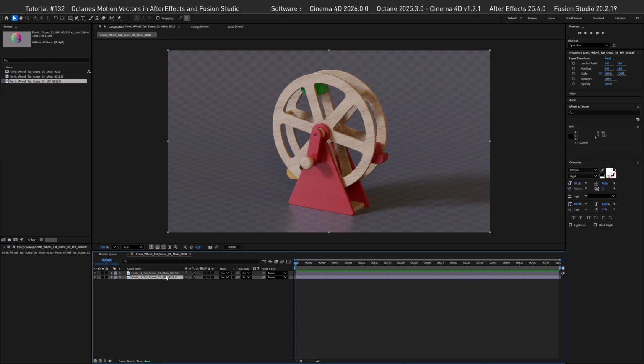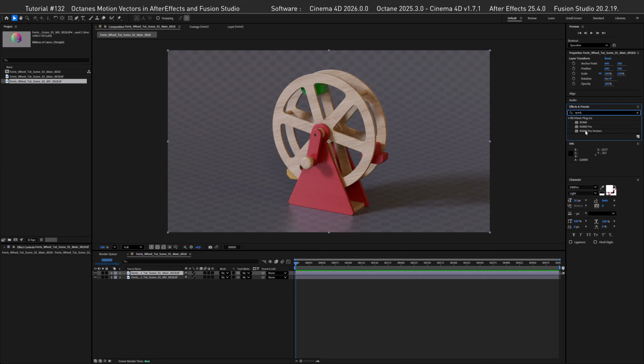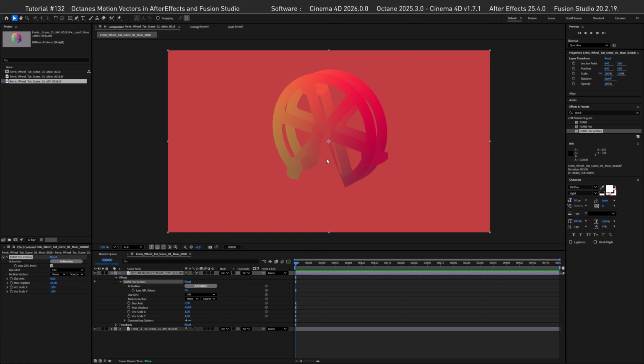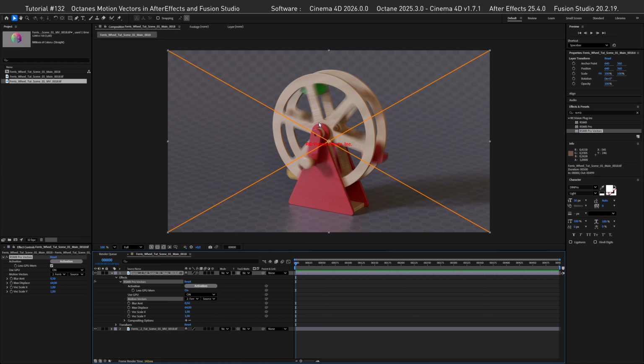As I usually render my motion blur, I just have installed the trial version inside of After Effects. So what you need to do is go to the beauty and then go with RSMB, which is Real Smart Motion Blur. Let it search. Here we go. And then we go with the Real Smart Motion Blur Pro vectors and drag it on. The only thing that's missing for success is pointing the plugin to the right motion vector path, which can be done here. So if we do that, you can see it working.